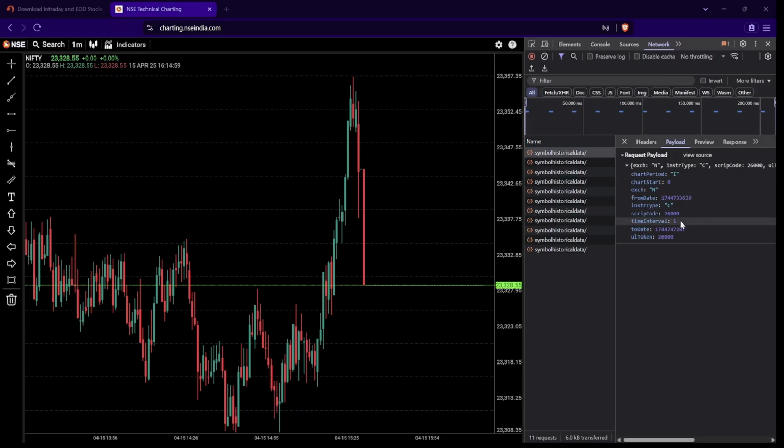So in the Python program, what we're trying to do is just emulate as if a real user is trying to request NSE for data, right? In this case, there is no real web browser or anything involved, but we're using a Python program to emulate as if a user is trying to get this request done through a web browser. And that's exactly how we send that request, and we get that data back from the server, and we trap that data, and that's how we get our historical data.